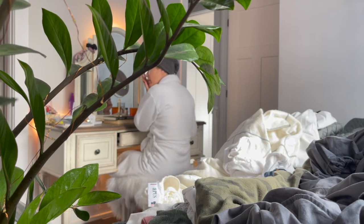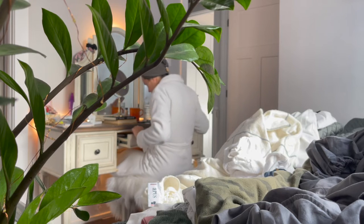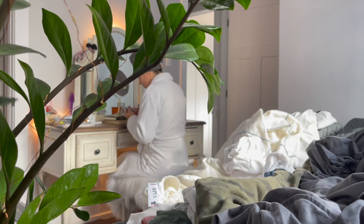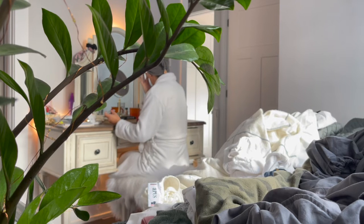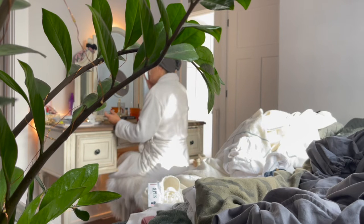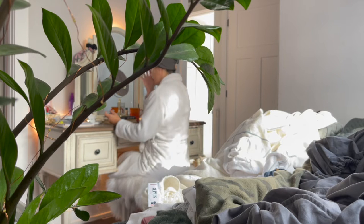I'm gonna do a little extra step today on my eyes because they're just a little bit extra from not sleeping very well. So I'm gonna put on, hi Georgie. This one is called L'Oreal True Match Eye Cream in a Concealer. I think it was actually supposed to go on underneath, but whatever. I put it on top just because it's more of a proper skin color as opposed to this being like Snow White. So this way now I have an even skin tone. I don't have white concealer.